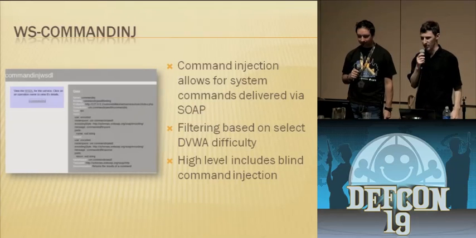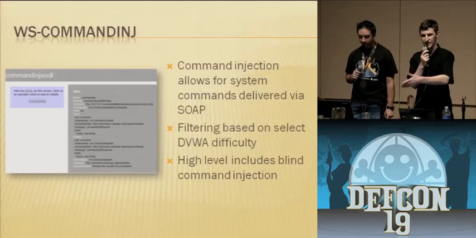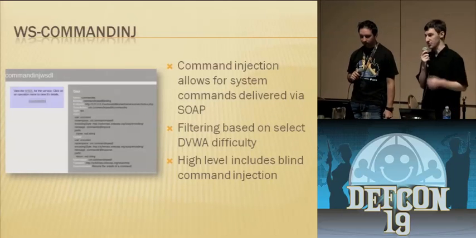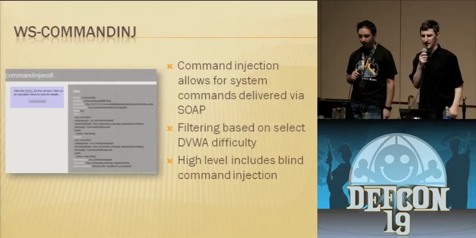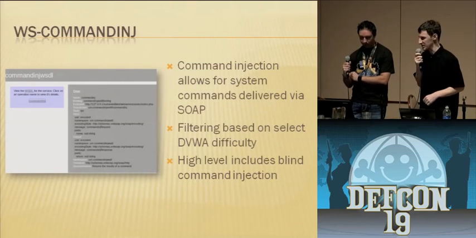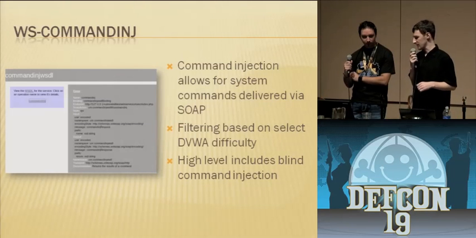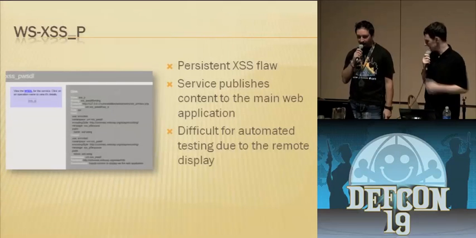The next example is the code execution, right? Command injection. This is what we're going to be demoing to get shell to demonstrate some real true business risk and really just drive that home. And also, we have the higher level for this particular web service, which is blind command injection. So good stuff.